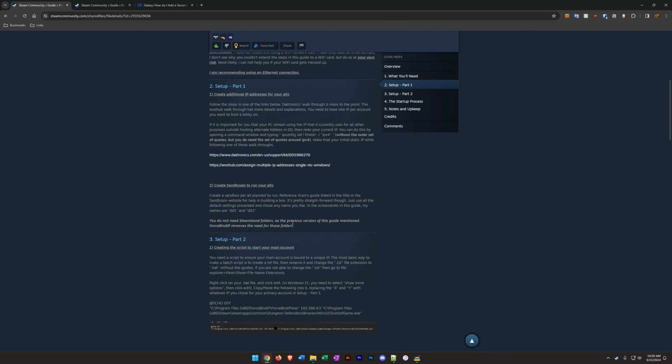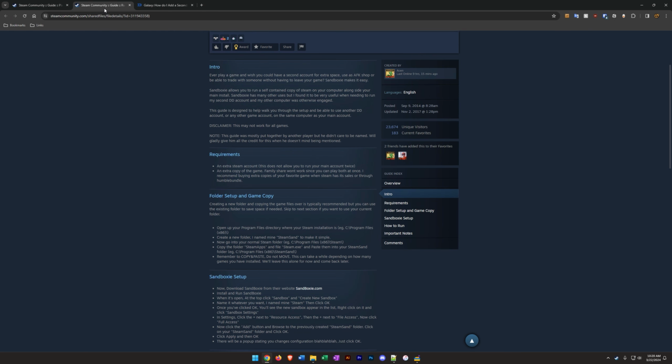This guide says you don't need to do that. I found that I absolutely had to do that, because when I didn't, I was getting Steam helper errors over and over and over again every time I launched it on my alt. So when I went ASIN's route, everything worked the way I anticipated it to work. So I'm going to follow ASIN's part here for just a moment, and then we'll go back to the main guide.